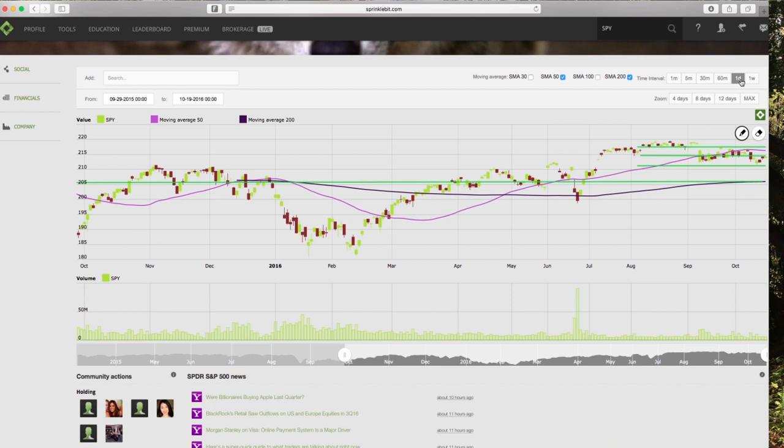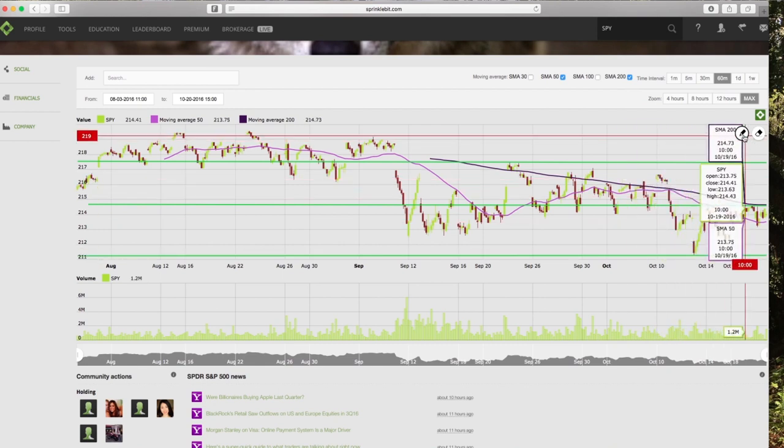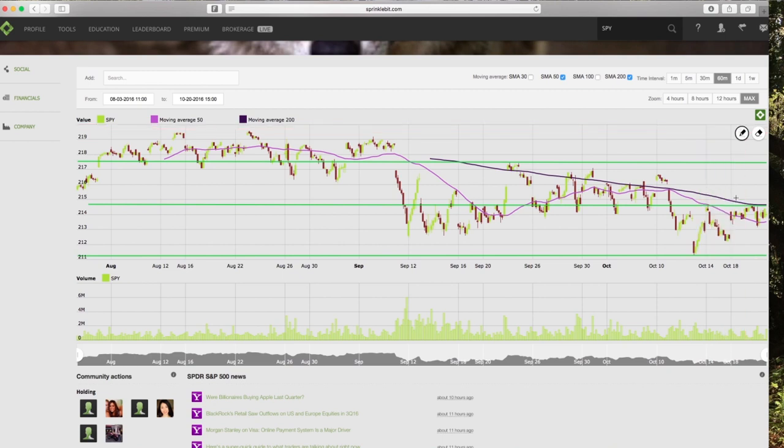I'm currently on the 1-day chart, so what I'm going to do is skip down to the 60-minute chart just so we can really dive into what's going on currently. If you've seen my market updates the past week or so, you might have seen that I've mentioned that we're currently trading in a range, and the key levels are 211.30 till 214.70. The 211.30 level is going to be your level of support down here. This is your 211.30 level, and then this is your 214.70.